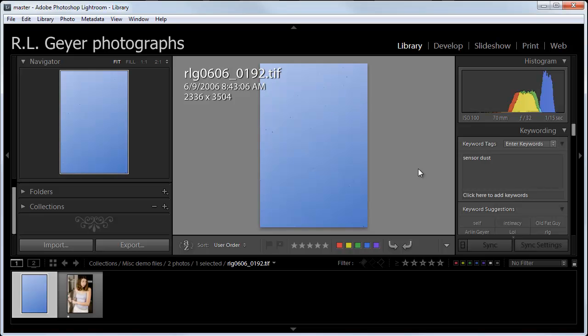Now, more recent cameras have a system in them that when you turn on or off the camera, it gives the sensor a little shake. And hopefully that knocks the dust off of it. And those actually work pretty well. This sample that you're looking at here is from a camera that was before that technology had come about. And my more recent cameras have not had anywhere near the dust problem that this one did.